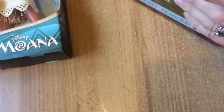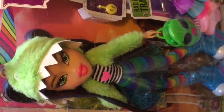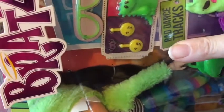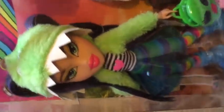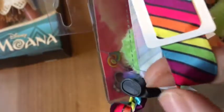We went to Toys R Us and I got a doll I've been after for ages. She was £21 but I had a £5-off voucher so she was actually £16 — I thought that was a good price. She's got all her accessories: her wristband, her phone, her glasses, a very fancy skirt and top. It says 'rad dance tracks.' She's got a little alien bag, some sensible shoes, and it looks festival-themed. I think it's the rainbow leggings and rainbow skirt that attracted me to her. There's also a bracelet for you to wear — it's like a rainbow ribbon handle.